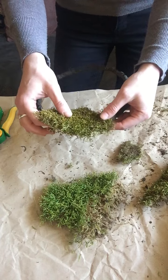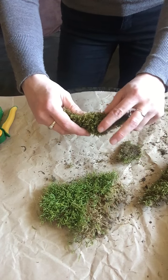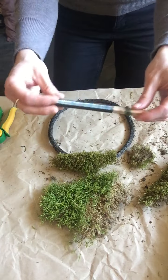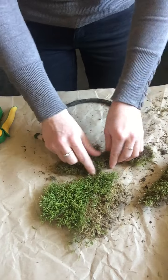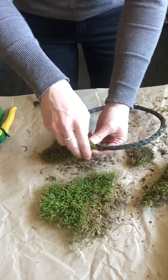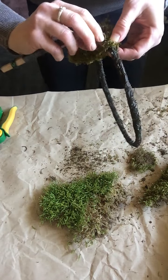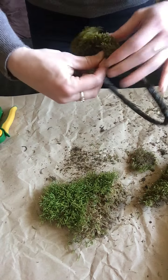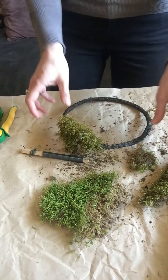Basically, you need to have a piece large enough to be able to wrap around the base to cover it all up. And this is quite dry already, so it's making a lot of mess. So then you're gonna need a flower wire, a floristry wire, and you quite simply loop it around the base like this. And you twist it in the back. And you can leave a longer piece behind to make a loop from. All right. And then you just keep adding the moss to cover the whole base.